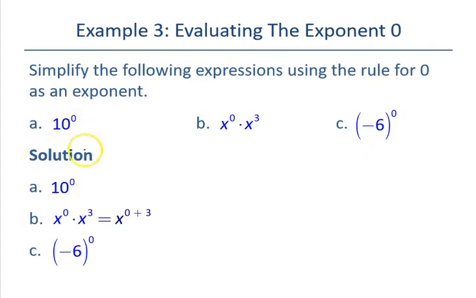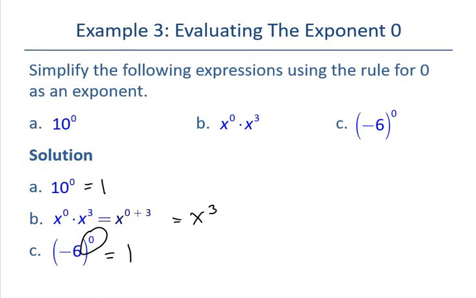Pretty straightforward, because what did it just say? 10 to the power of 0. Well, everything to the power of 0 is just 1. Okay? Well, if we continue on looking at the next one, okay, we got x to the power of 0 times x to the power of 3. Well, notice here I kept this in here. That's 0 plus 3 because that's just going to be a 1 there. So that's like saying 1 times this. Well, this is just going to evaluate to x to the power of 3. And then we've got negative 6 to the power of 0. Same rule applies. Everything to the power of 0 is just 1. So don't let them fool you.